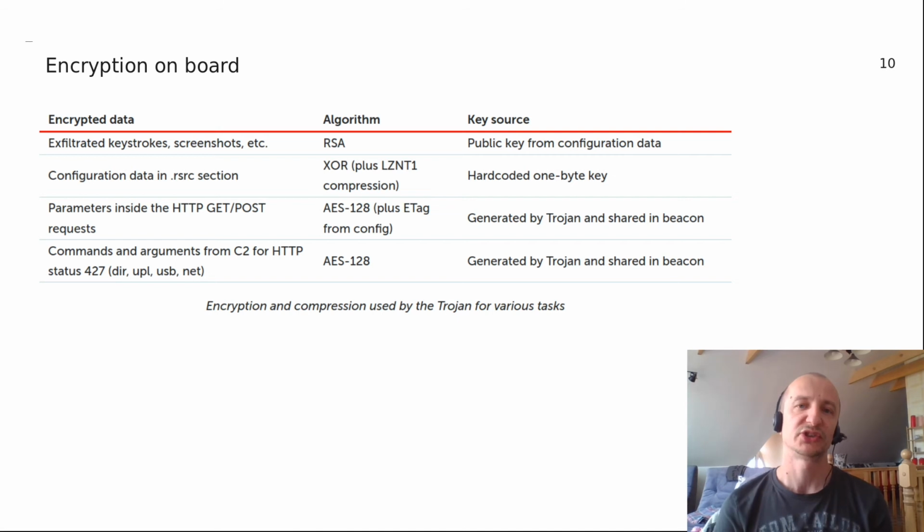But in this case, I really think the ETag from the config was not used for caching. ETag was used to throw away all the requests to the C2 not from the targets, not from the Trojans. If you imagine how many requests any server gets from crawlers, Shodan crawlers, Google crawlers, whatever. They want to throw away all the crawlers, all the researchers, everyone besides the Trojan itself. Makes sense. This is it.